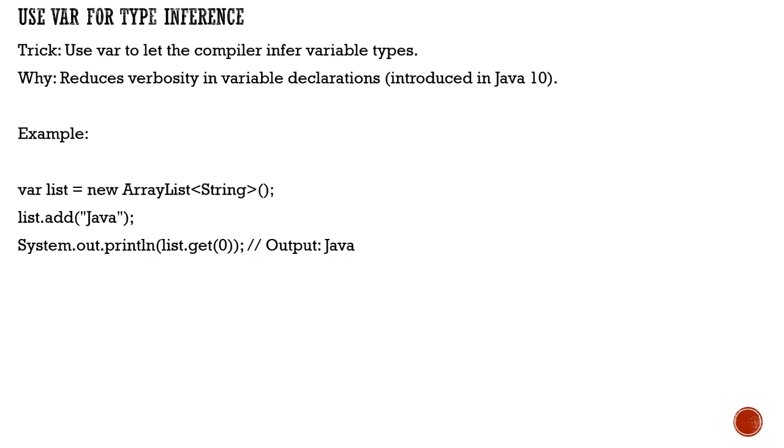Okay, so whatever comes after the equal to, let's say the new ArrayList or whatever it is, it will implicitly take that variable type. So what will happen is that there is a reduction in the verbosity of the variable declaration. It has been introduced as a part of Java 10, right? This is one of the good features which was introduced. Now if you see an example, a list is created and I have created that particular variable, and I don't need to explicitly write the type. It is implicit and is taken care of.